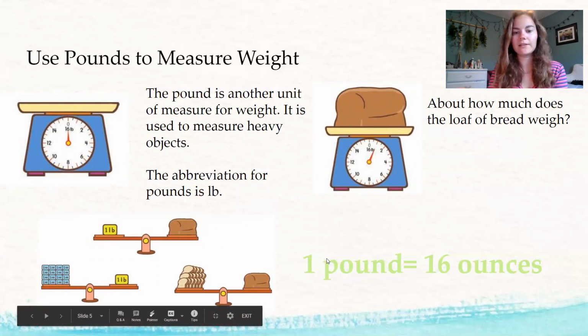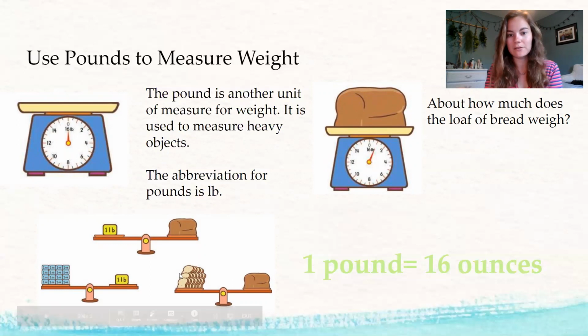And over here it says 1 pound equals 16 ounces. So I know that there's 16 in there without even counting them. And here this is equal. We know that 1 loaf of bread is about 1 pound. So this is probably 16 pieces of bread because on the last one we learned that 1 piece of bread is about 1 ounce.